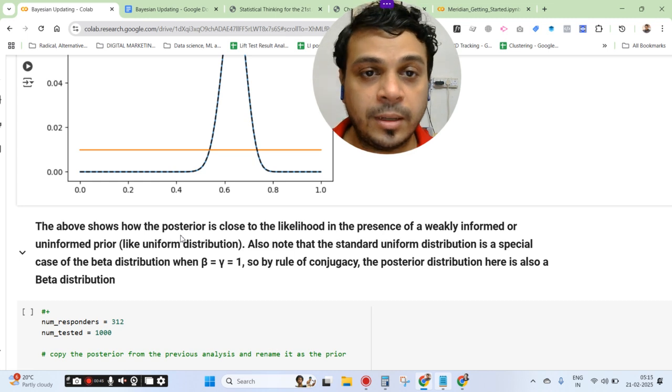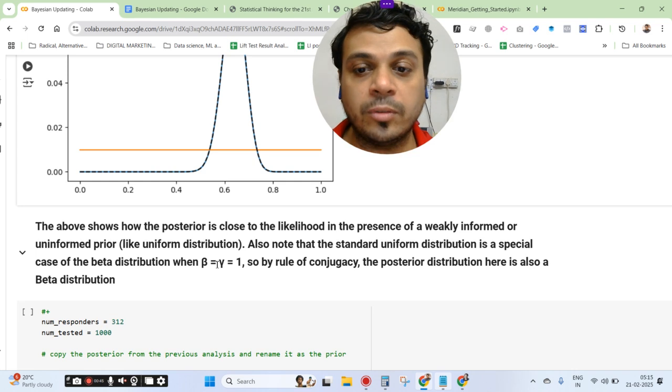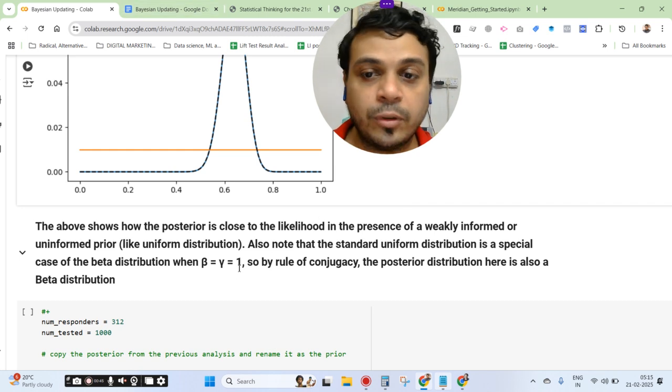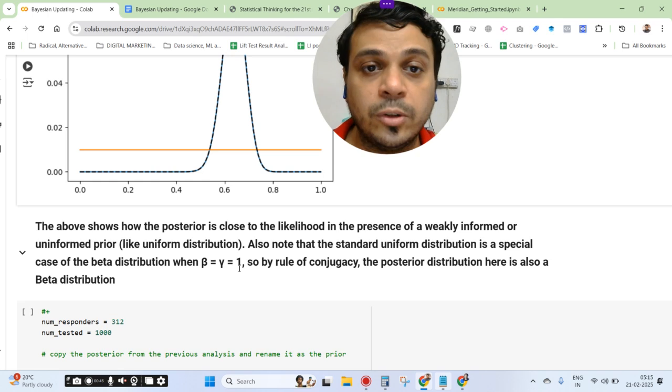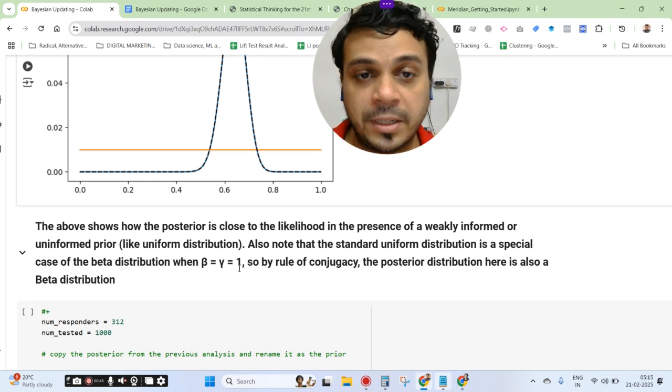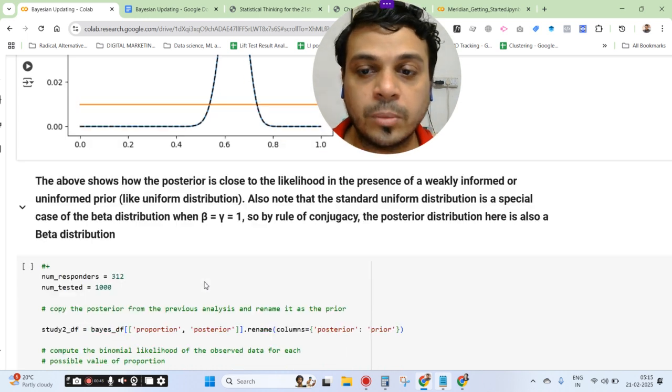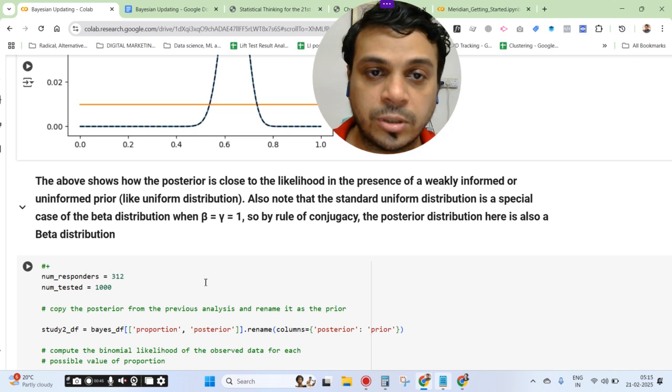That's how it works. It essentially means that for a pair of distributions for likelihood and prior, if the output is in the same family of distributions, then it becomes a conjugate prior. That's how it's defined. That's why in this case the uniform distribution is a special case. For the values of its parameters, alpha and beta, if these become 1, then you get a uniform distribution. That means the prior is a beta distribution and the likelihood is binomial, so the posterior distribution is also going to be beta. That's the definition of conjugacy. We can take those up later on. Conjugacy is a relatively bigger concept, but in this case, conjugate priors are one way to decide the nature of the posterior distribution.